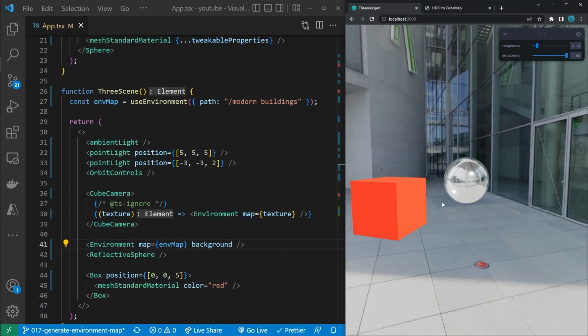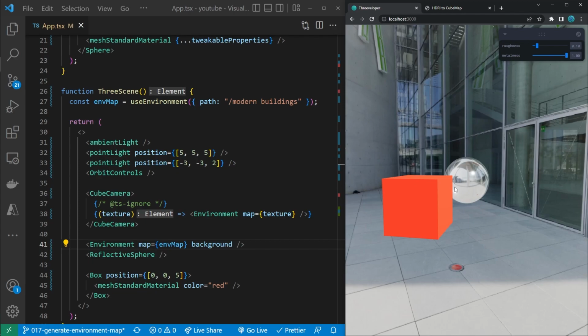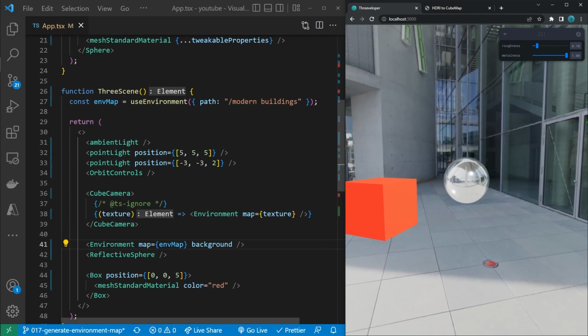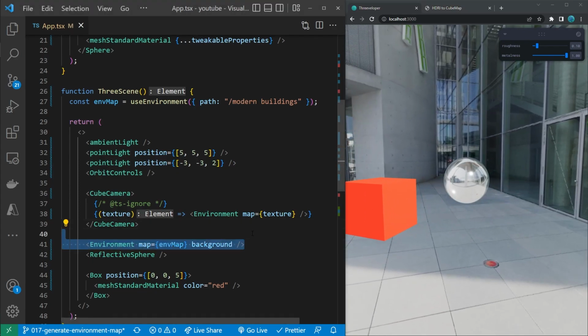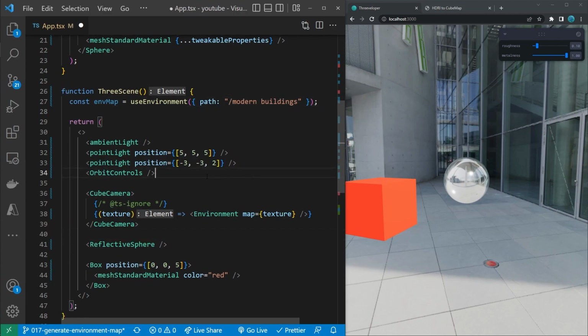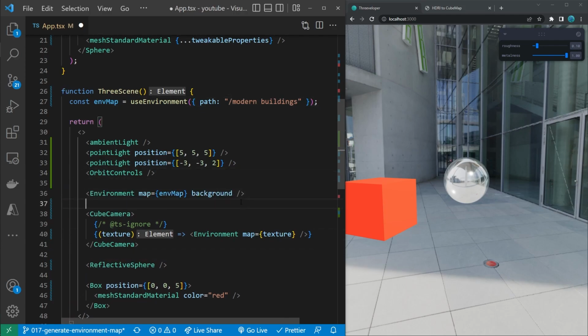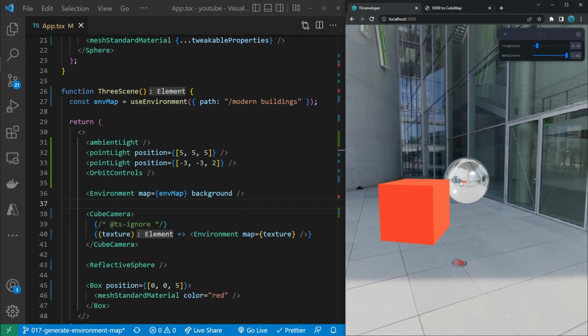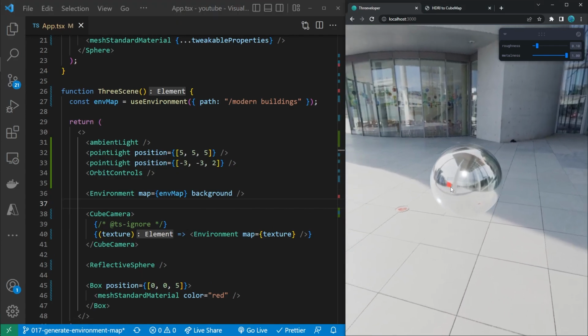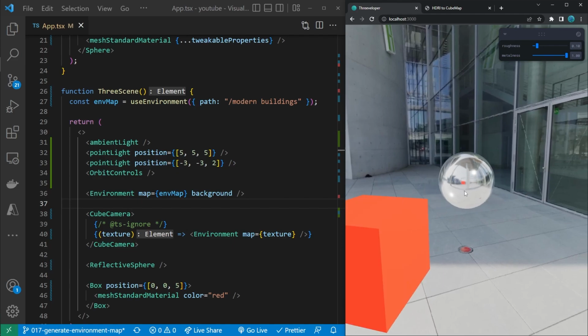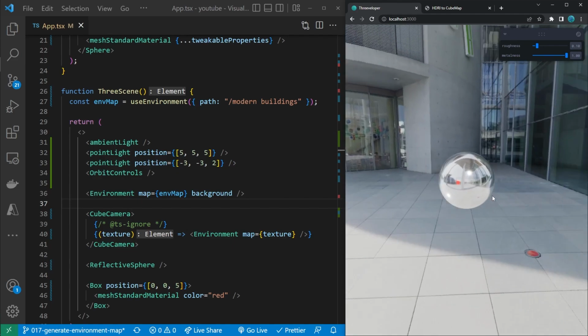And by now you would probably expect it to display the cube on the sphere, but it still doesn't happen. And the simple reason is that it's currently overriding this environment with the environment that we created before. We still do need this environment because that contains our actual environment map, but we should just move it before the other environment. And this will actually fix it. And now you'll see our cube inside of the sphere reflected, and it reflects correctly as well.